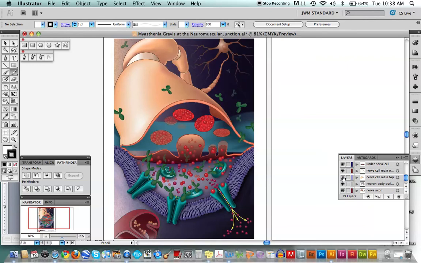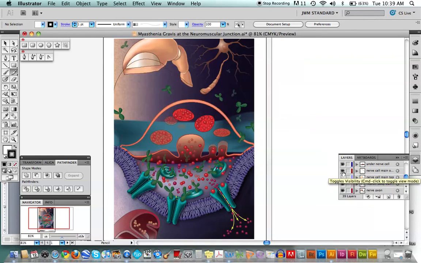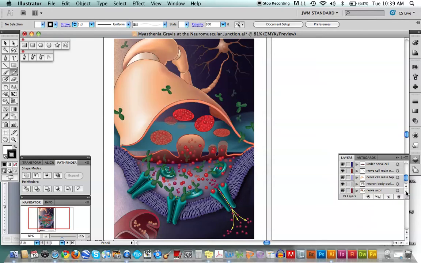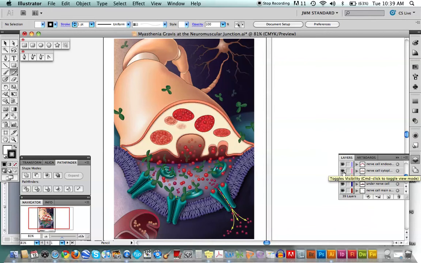Okay, but you start getting a feel for just how simple this image really is when you start turning off all these little layers. You see this one, this is just a single line. You see this line going up here? This is what they call the nerve cell main, and it's just a single line. That's the only item on this entire layer. Okay, but you can start getting a feel for this anyway. But I do encourage you guys to have a look at layers and open up a piece of sample art. If not this one, then you can look at another one. Some of them are a little easier to see how people worked with layers. Others are a little more difficult, but they are all here. Okay, so this is layers.